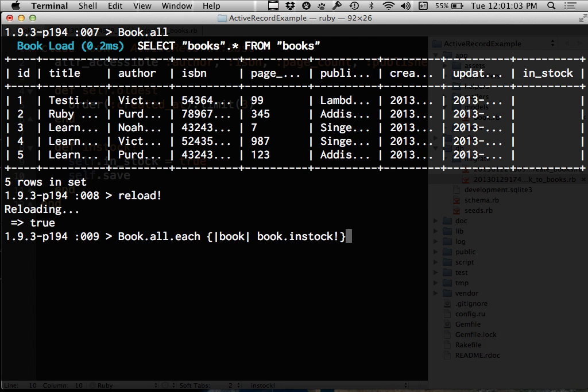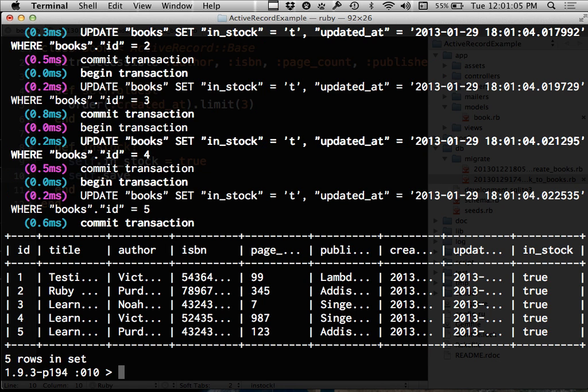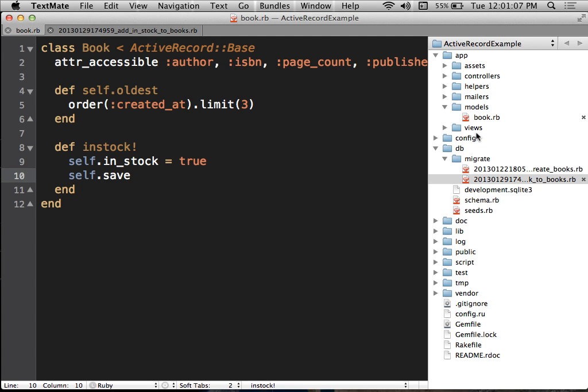Reload again. Rerun my loop. Oh, that time it worked. Apparently it was getting a little bit confused about exactly what in stock and save were. Based on the fact that it didn't look like any of those transactions actually happened, I think what it was doing was turning in stock into a new local variable. It wasn't recognizing it as the in stock attribute of the object itself. So the self in front of it is probably what cured it. Run into that sometimes.